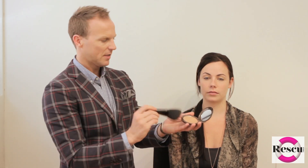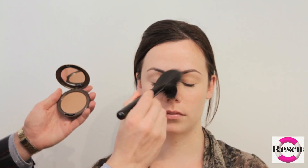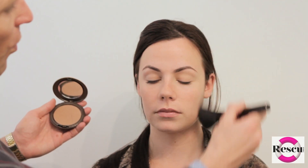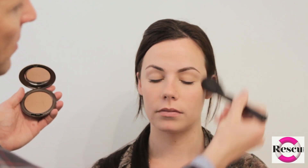First of all is your trusty bronzer. Everyone has a bronzer, and it can be used in more than one way. First of all, big dust, big brush, and using it as an all-over face glow. Starting in the central areas of the face, like the forehead, the nose, the cheek, and you can see slowly the skin tone warming up, giving color. We always start from the center, so it's exactly as if you've been lying in the sun all day. Beautiful.